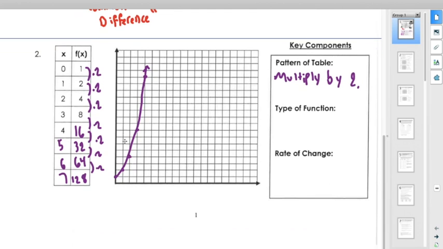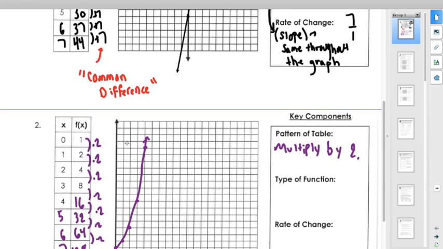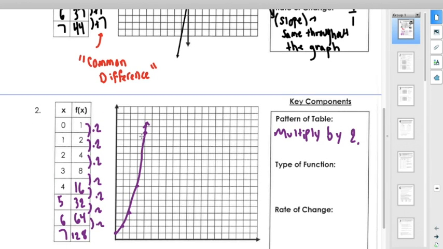Now, just like we did up here, I think we can already tell this is not the same as a linear function. Without giving too much away, it's getting exponentially larger at a super fast rate. From 4 to 5, we went up 16, and then from 5 to 6, we're going to go up 32. It's just increasing at a ridiculous rate.